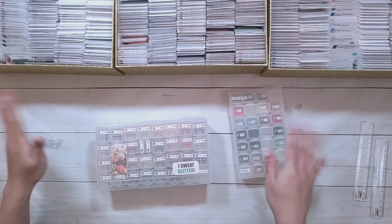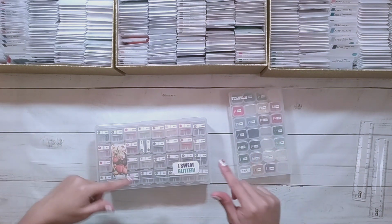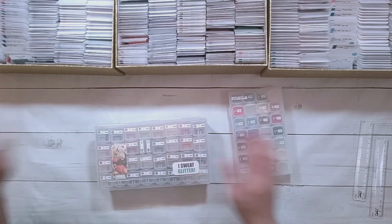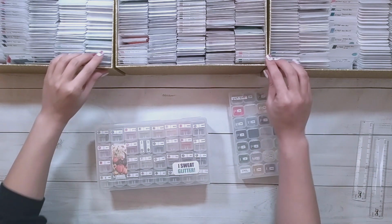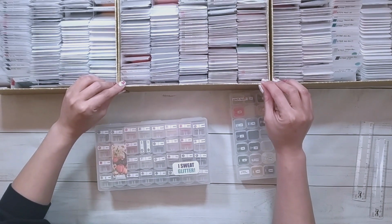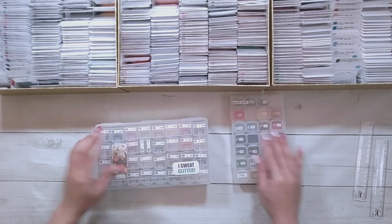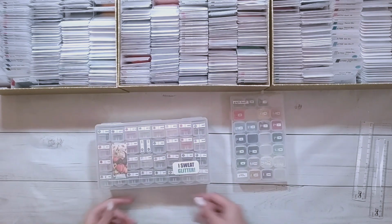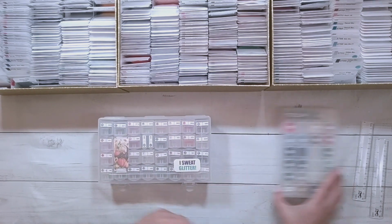And if you don't know what I'm doing, I am putting away my leftover diamond painting drills from finished diamond paintings. And you don't have to do this. This is an optional part of diamond painting, but for me, it's not optional. I have to do this. I don't know why, but I'm a drill hoarder, so I like to keep my drills.